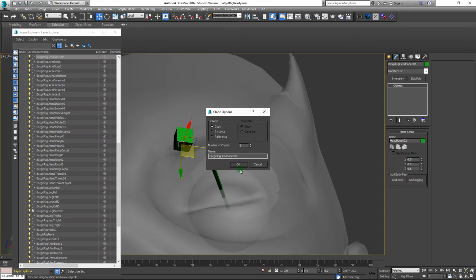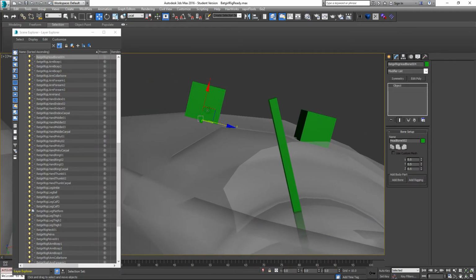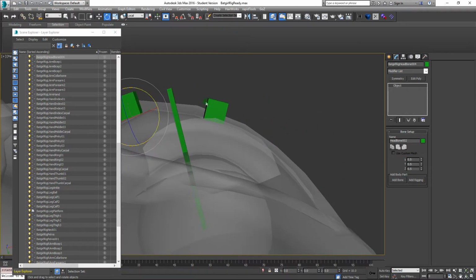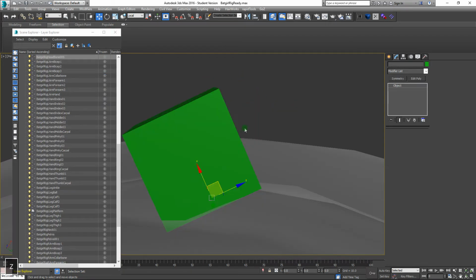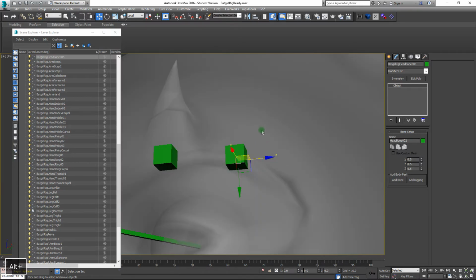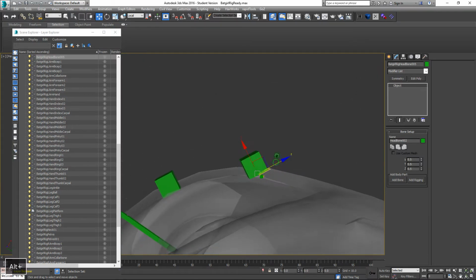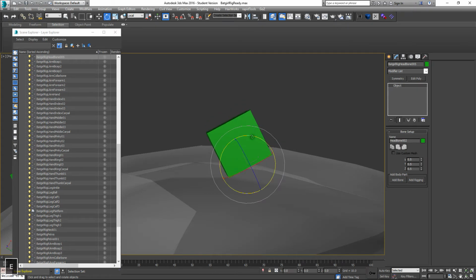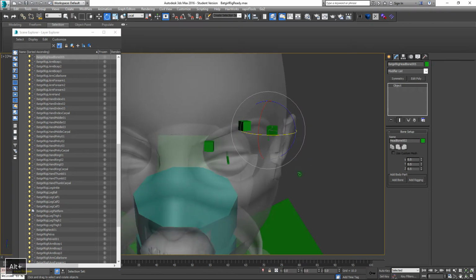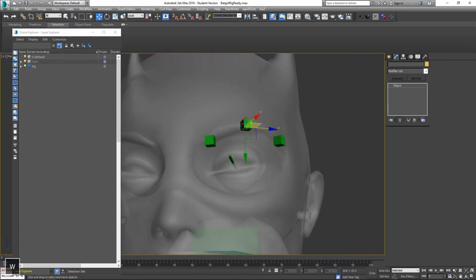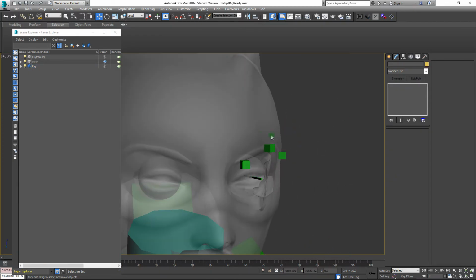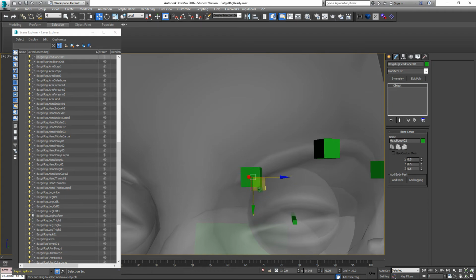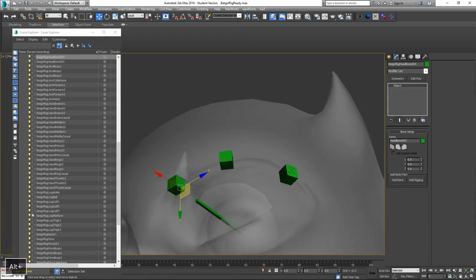Shift, and I can bring one over here for the central part of the brow. Again, place it in the right position and align it to the normal of the mesh. And then I can go and place one in the outer corner of the brow, again holding Shift and dragging a copy out like so, and then positioning that copy again in the right position and the right orientation so that it lines up. Now these bones, when you animate them, you would actually just be animating them by moving them to move things around. They don't need to rotate, which is why we just need to put them on the surface of the mesh and not actually care too much about where the pivots go.